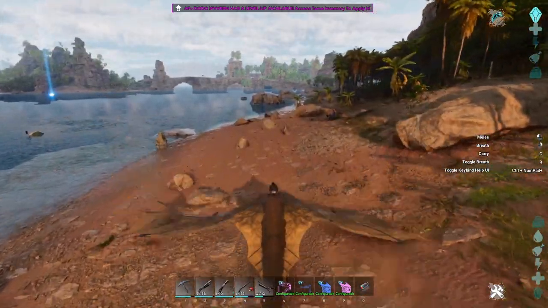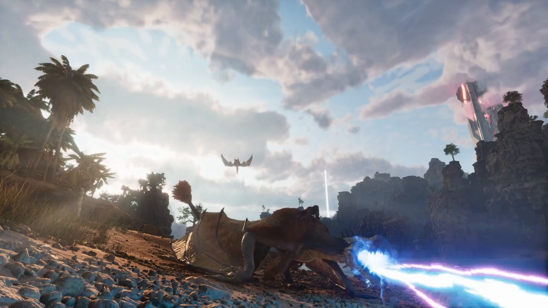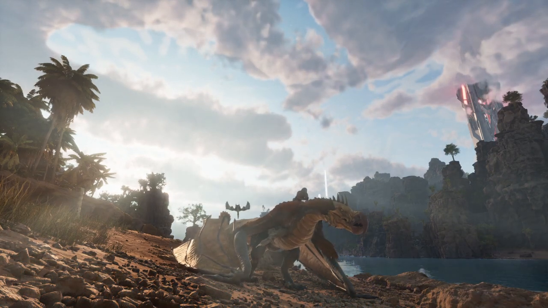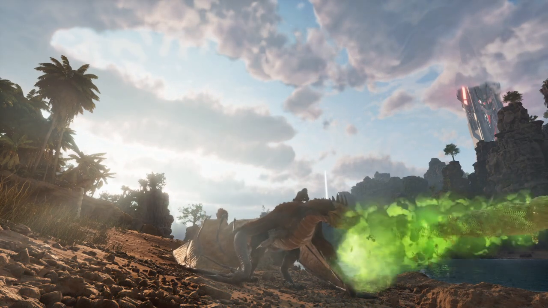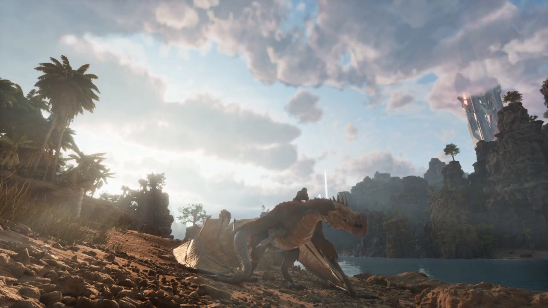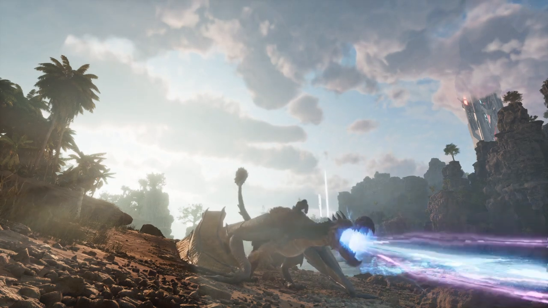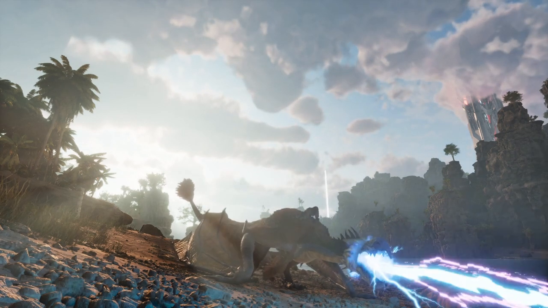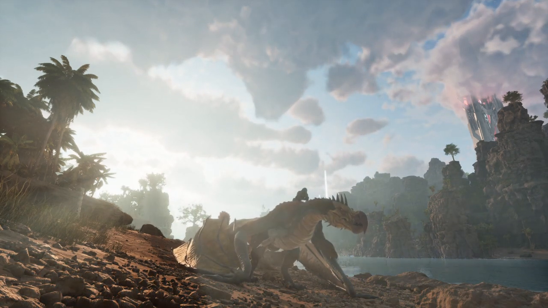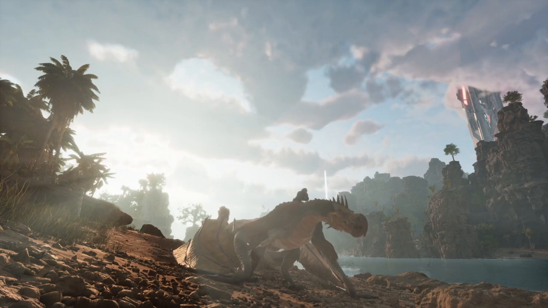There you go. We have the lightning. When you press R, you get this, which is probably poison. Then you change again with R to fire. Yeah, the three: poison, fire, and electric. Nice. This is the normal bite.